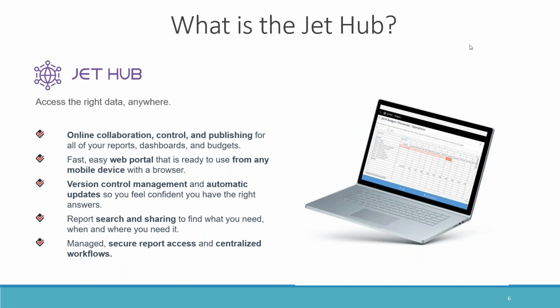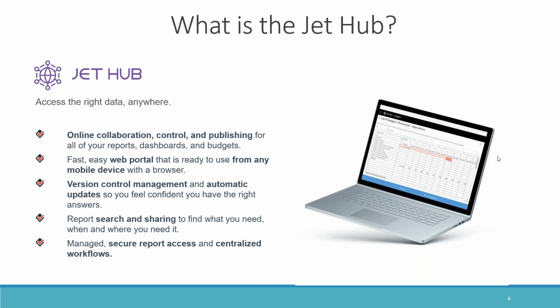So moving here to the Jet Hub. This is a really cool piece. You're building reports in Excel, right? You might have 10 operational reports, 50 financial reports, whatever it may be. You want a place for those to sit, right? So this is our online collaboration web portal. When you finish building your reports, you can publish them up into the Jet Hub directly from Excel. It's really great for keeping all of your reports in a central repository, in a folder structure.